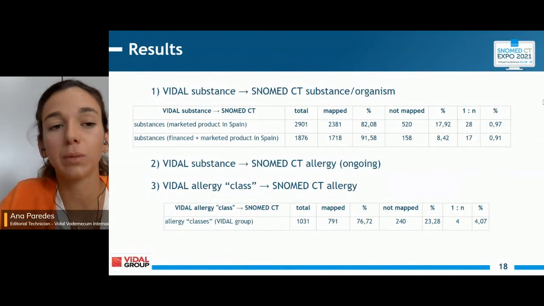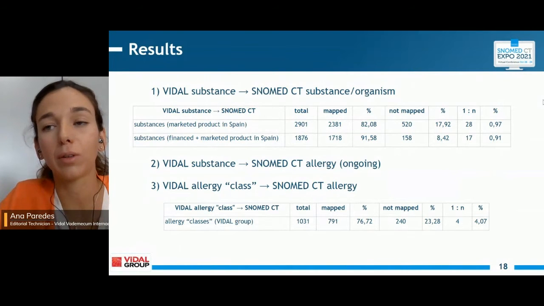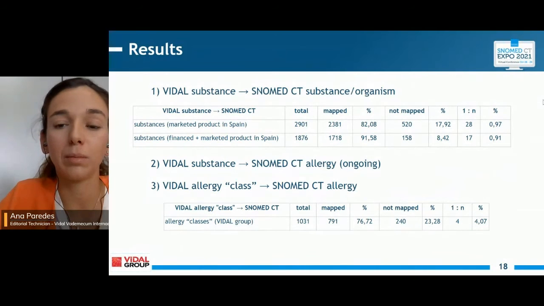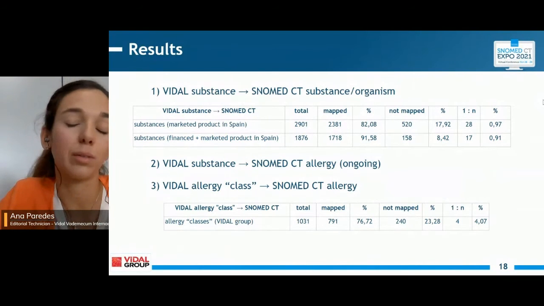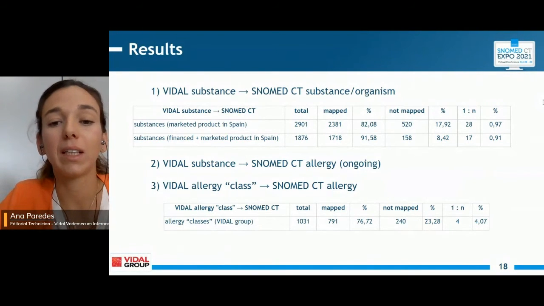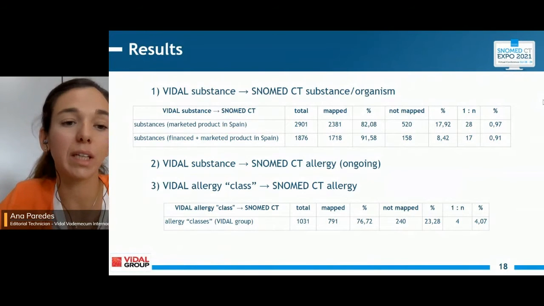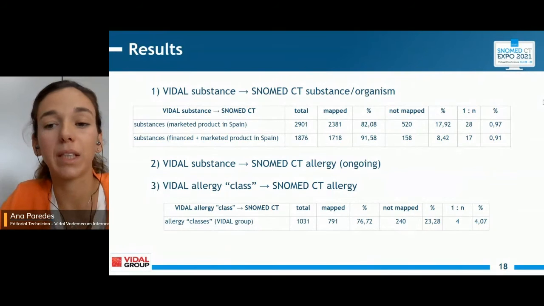When doing this, we wanted to focus on substances that were clinically more relevant, and not taking into account, for example, the homeopathy. And that's why we reached higher mapping rates.